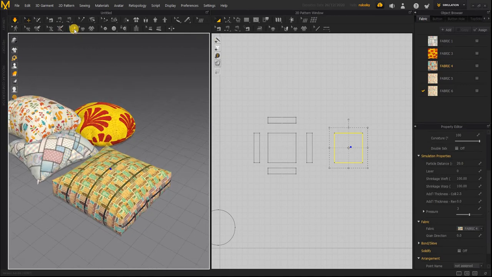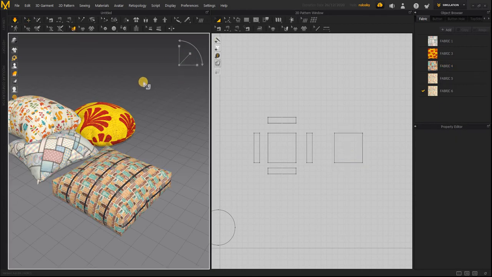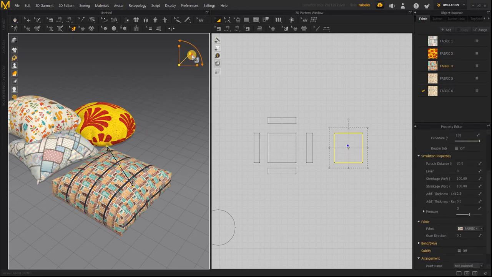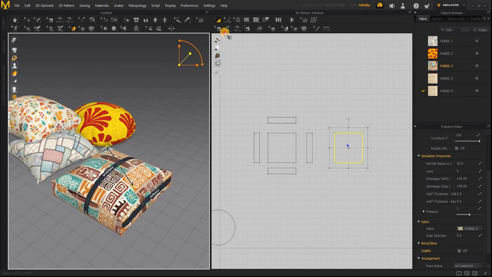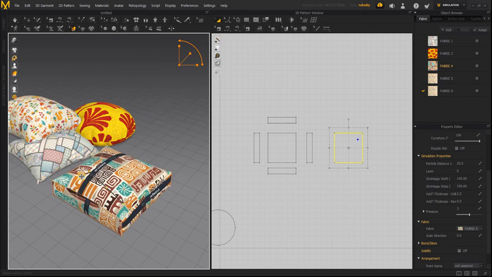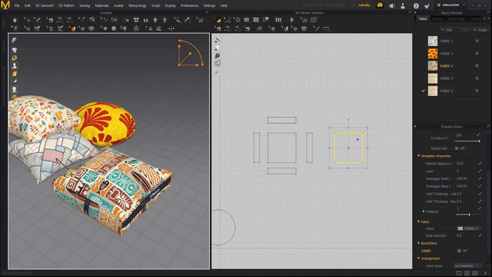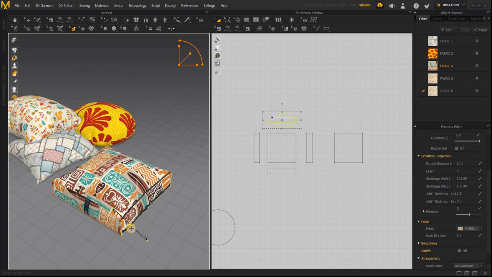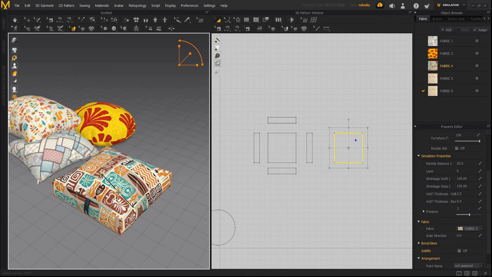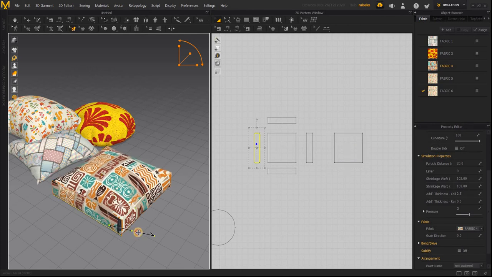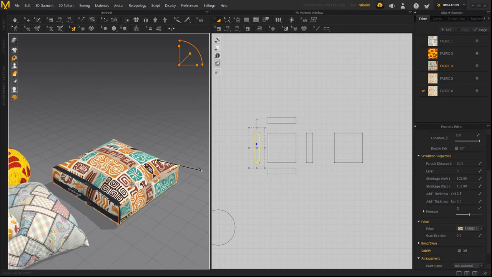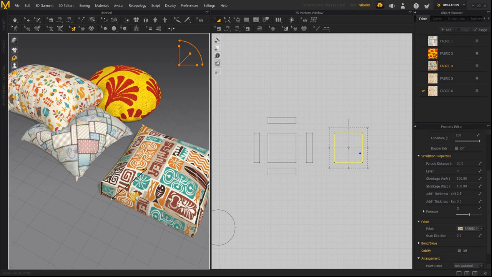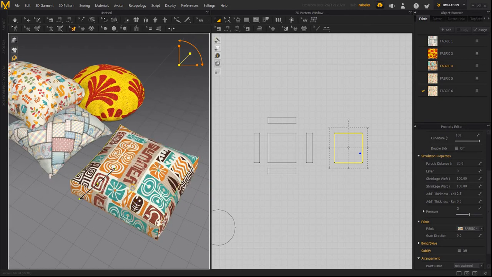Okay, so we'll go to edit texture. Start the same. Scale it big. Needs to be bigger.